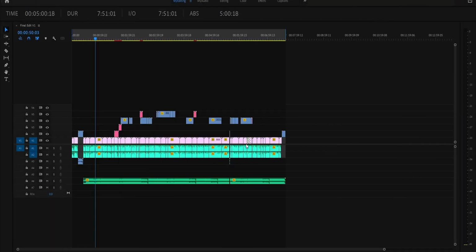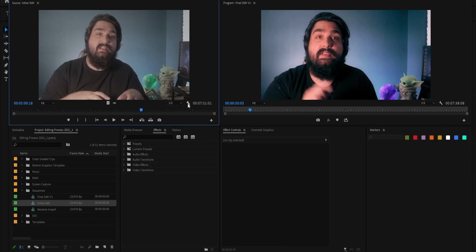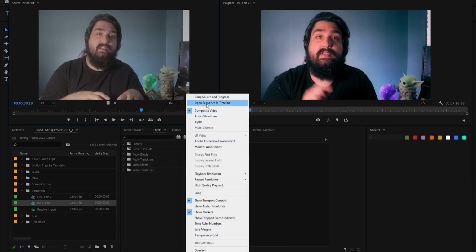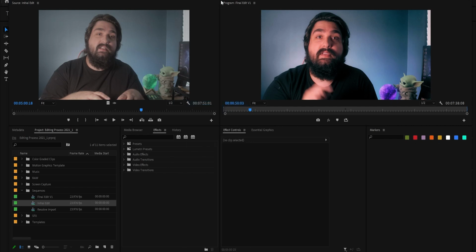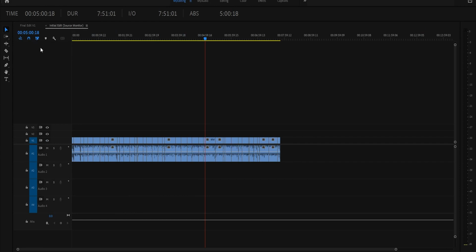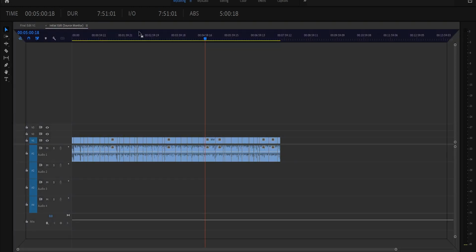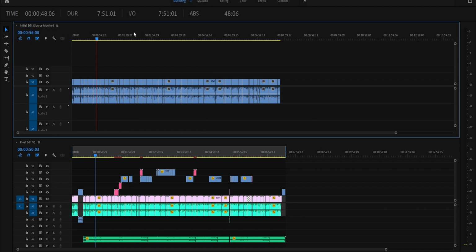I actually want to put it down there in timeline so I can work with it in pancake form next to the other sequence where I'm actually building my edit. What you're gonna do is go up to the little wrench and hit open in timeline, and then stack them, grab the one that you're working with and make your pancake timeline, and now we're off to the races. This way you can cut, you can add in and out points, you can drag straight from your source feed right into your program timeline that you're working on, and the whole process is seamless.